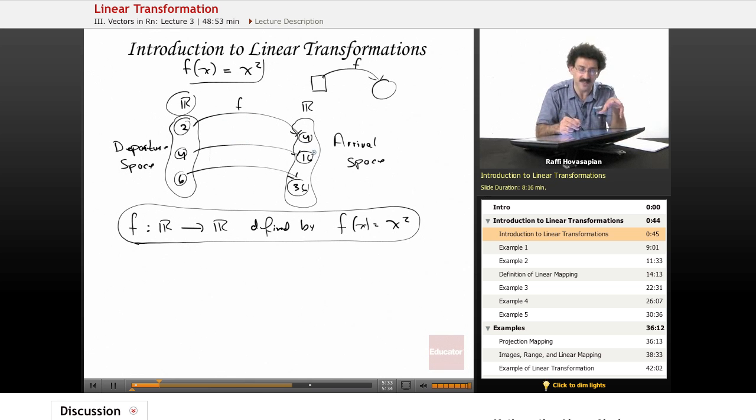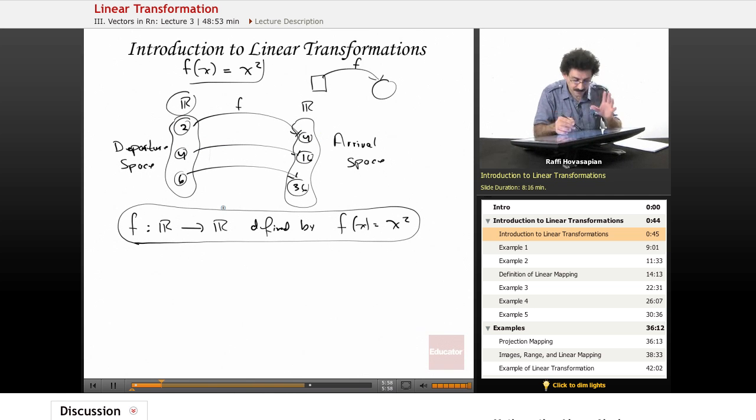Now in this case, you're starting with a number and you're ending with a number, but that doesn't mean you always have to do that. As it turns out, in a minute you'll see we can start with a number and end with a vector. We can start with a vector and end with a number, or we can get even more bizarre. We can start with one mathematical structure and end up with another mathematical structure. That's why this representation is the most general.